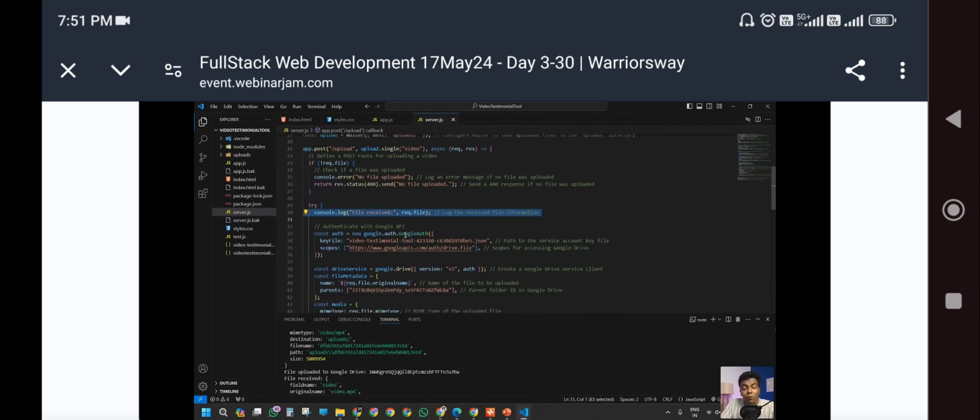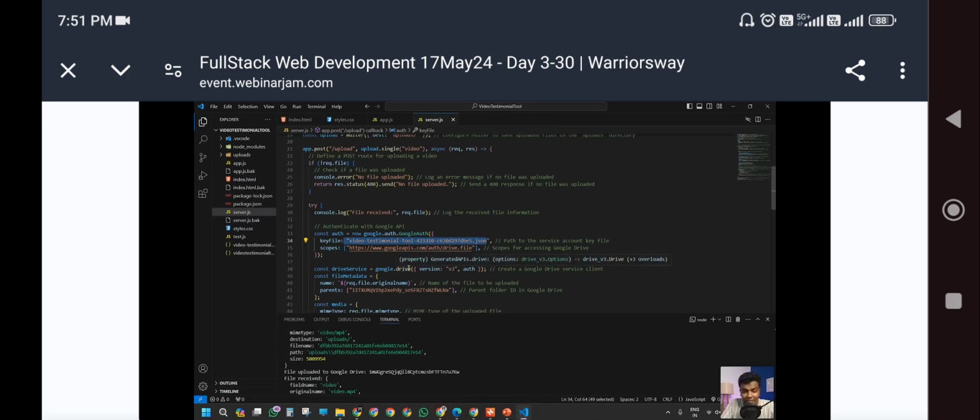But now it's time to upload into Google Drive. To upload into Google Drive, first of all you need to get authentication. While talking about authentication, there are two: one is Google API access, and the second is Google Drive folder access. So first of all, new Google authentication, with the key file as JSON. In that JSON, it is going to have all the APIs and everything, so don't share it with others.